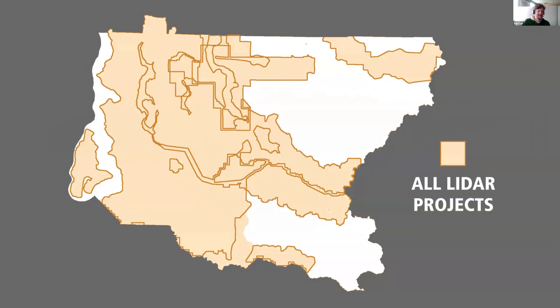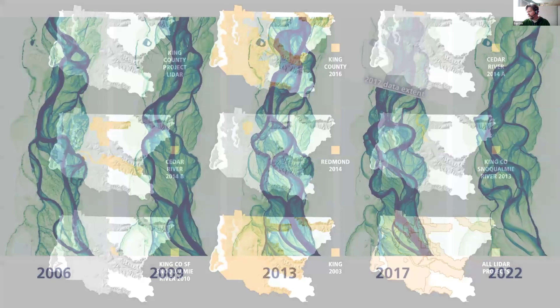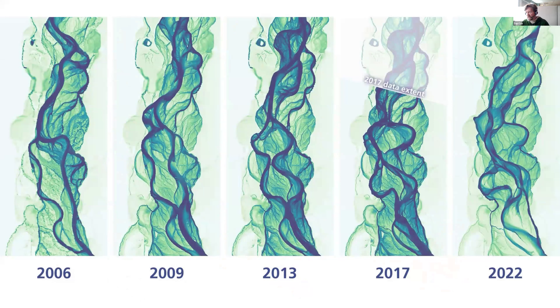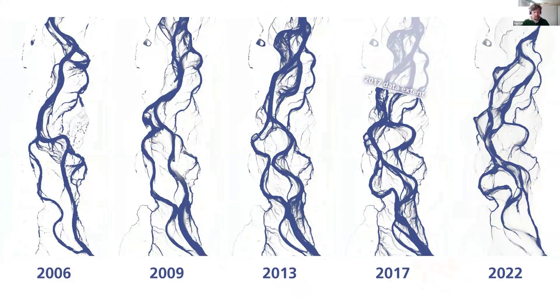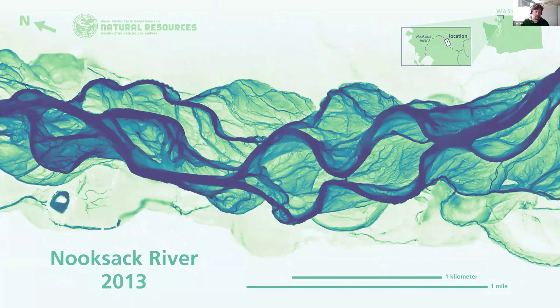What do you do if you have too much information on the map? In this case, we needed to show all of the LiDAR data sets used in a particular project, but many overlapped, making it difficult to deal with. The simple solution: put each data set on its own small map so you can easily compare them side by side. This approach also works well for comparing time series data, such as these images of channel change on the Nooksack River over an 18-year period. We realized you could simplify these further to make those channels more visually comparable. You can also create an animation to add a dimension of movement to more easily see those changes over time.